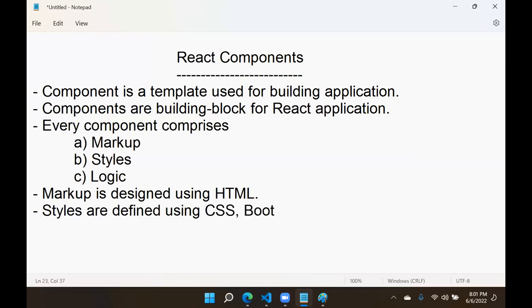We have Bootstrap. We use Sass or Less. Materials are there, so many third parties will be there. That means styles are written with CSS, Bootstrap, Sass, Less, which are preprocessors.